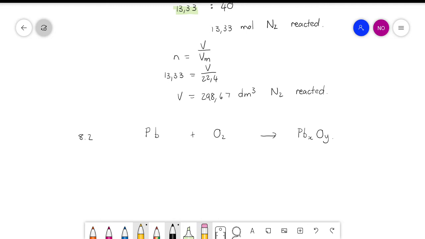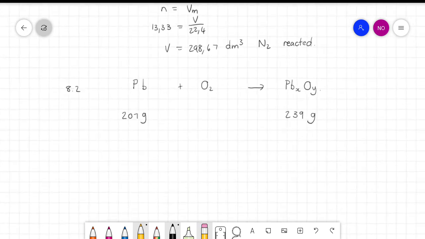Okay, hulle sê vir ons het 207 gram lood wat reageer met suurstof, maak nie saak hoeveel nie, en dit gee dan 239 gram van hierdie loodoksied. Okay, so all 207 grams of the lead, the pure lead, goes into the 239 grams of the lead oxide. It bonded with oxygen. All of it was used up to form that. Now remember, our law of conservation of mass says you can't change it to something else, né? Dis lood in die een en dis lood in die ander een. Hy het nou net gebind met suurstof.